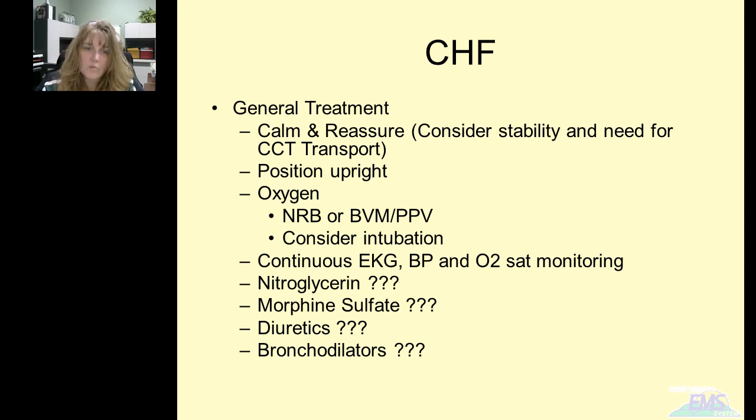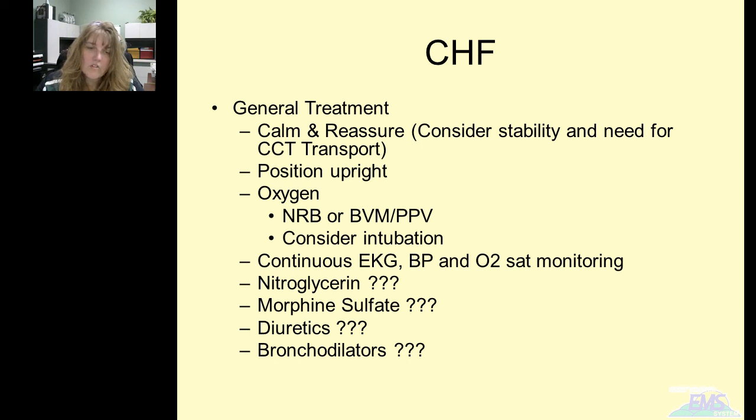If you have a non-rebreather bag valve mask, and again, the bag valve mask was on the theory that you're doing that positive pressure ventilations that you would see with a CPAP machine. But the bag valve mask is very uncomfortable, it's awkward, and it's very hard to do with a patient who is alert and not appreciating you in their face. If worse comes to worse, you can always consider intubation with that patient, but as a last resort. CPAP has been found to be very beneficial in these patients.